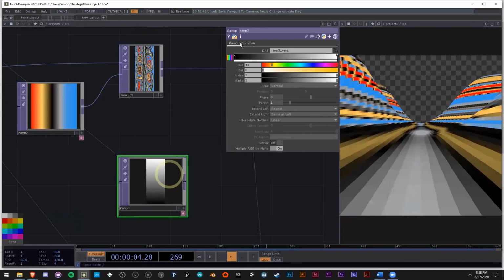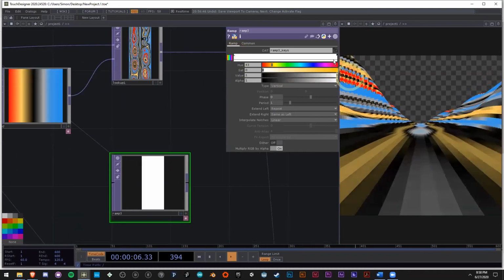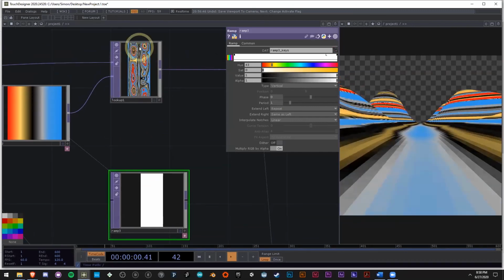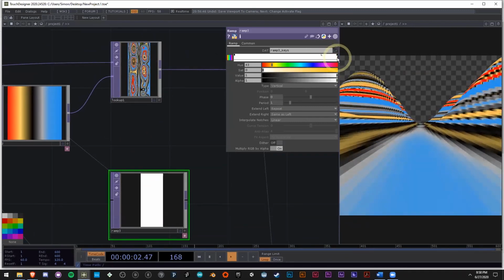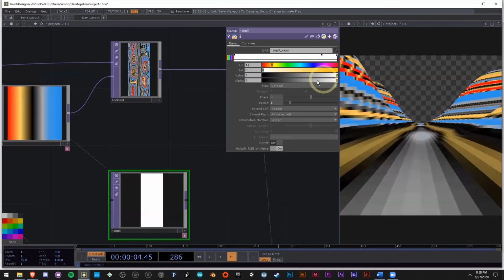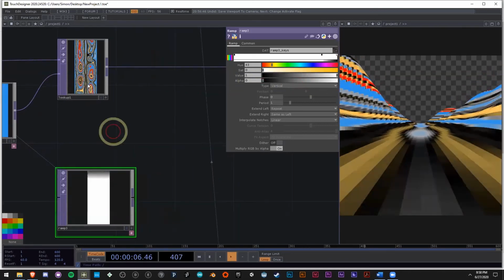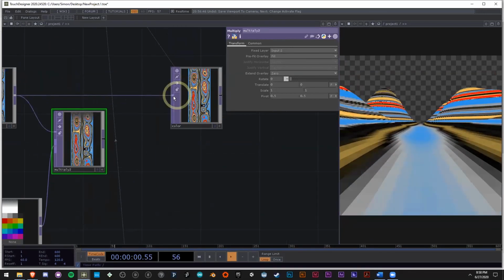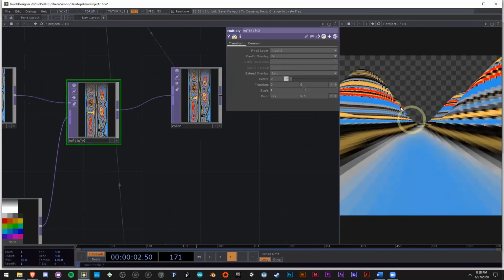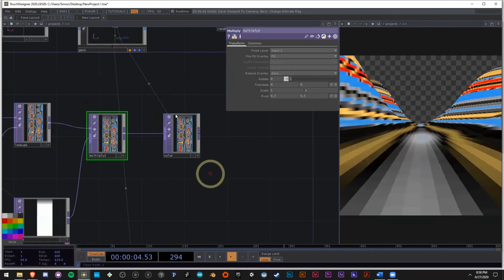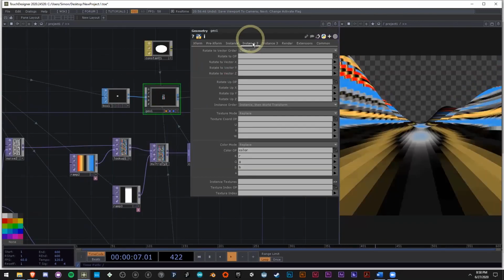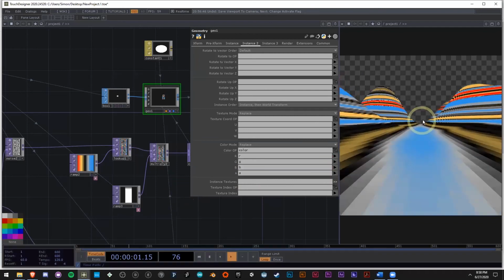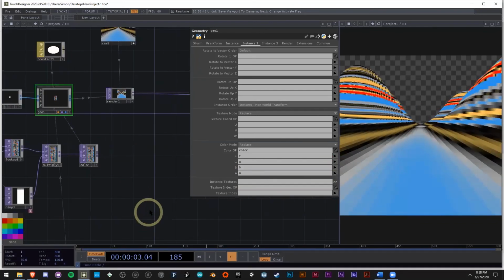And I basically want it to be completely white, except that at the end, where the beginning of the landscape is coming in, let's just bring that last stop's alpha down and multiply those two. So you might not see a lot yet, and that's because we haven't actually set the alpha channel in our instances. So I'll type A, and now you can see it fading in the background.